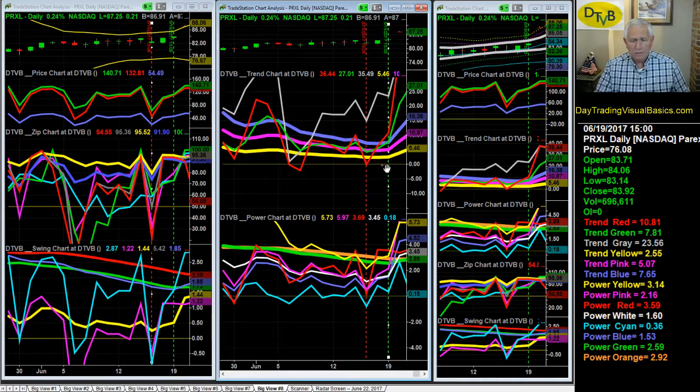Especially for here's one key reason why. Trend red is in a BOC pattern on the line between the red vertical line and the green vertical line. It has also crossed over the green line, which is the start of an uptrend. So it did 2 things in one day. It made the change of a BOC pattern, and trend red crossed over the green line, which typically means the following day is going to be strong.